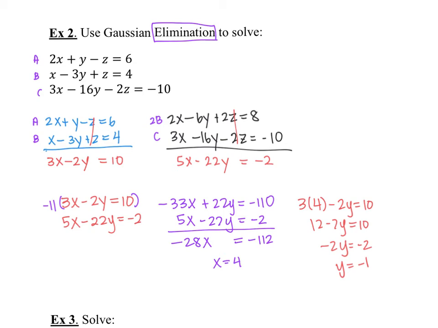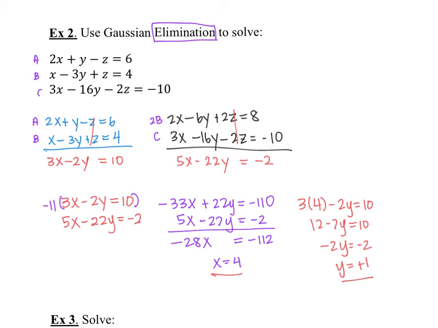That's actually positive 1, huh? y equals 1. So I have x equals 4, y equals 1. I just need to go back and get z. Okay, I'm going to get z by plugging back into one of the original equations, A, B, or C. It doesn't matter which one. I'm going to use B, I think, just because the numbers look a teeny bit easier.